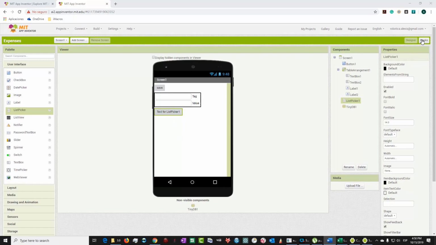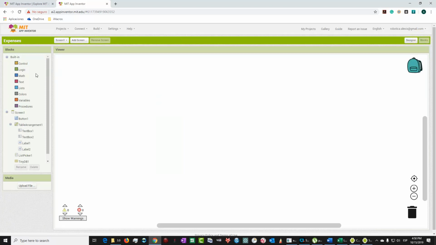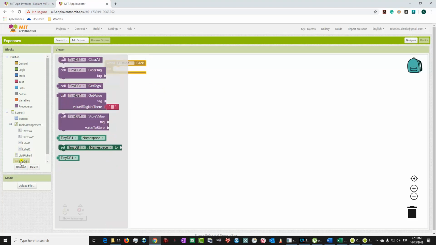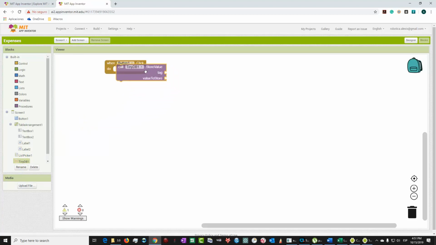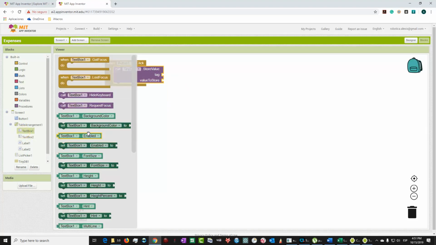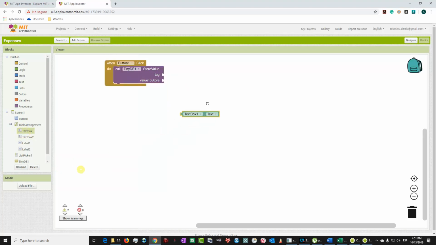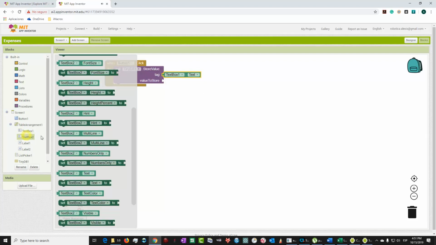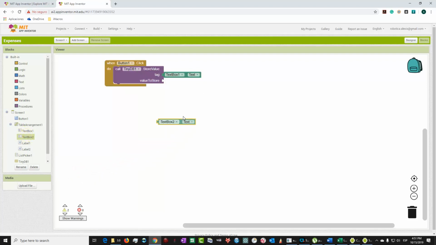So in my blocks section I am going to add, of course, the function of my button, and when I click the button I want to store data into my database, right? And as we did before, the tag is going to be specified by the text from the first text box, and the value is the text from the second text box.